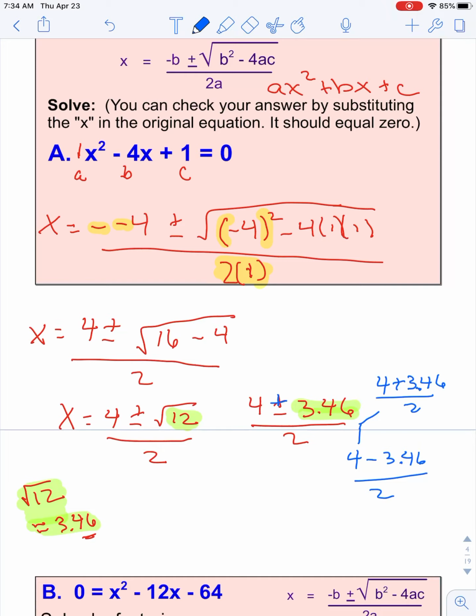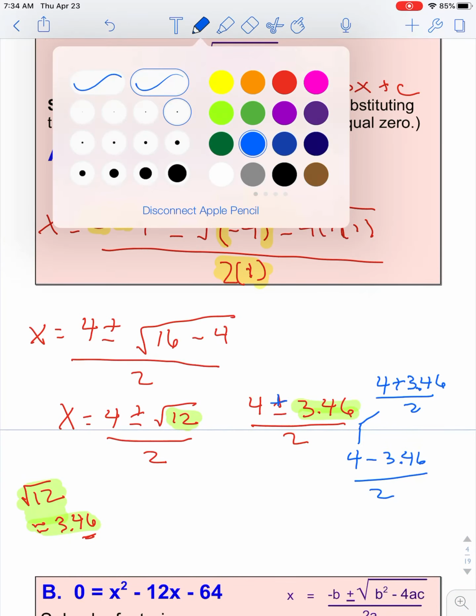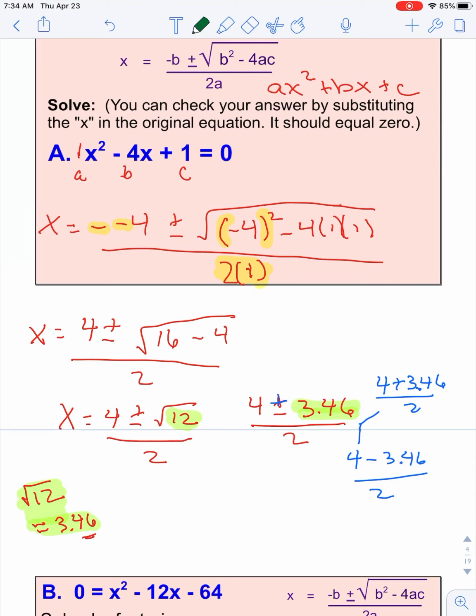So here's where another issue comes in. A lot of students will just type that all into their calculator exactly like they see it. But again, your calculator follows the order of operations, and so it will only be dividing the 3.46 by 2 and not the whole value. So how to avoid that? Well, there are 2 ways you could avoid that. One is to simply calculate all of this first. And this would end up to be 7.46. So when we divide that by 2, that would give us an answer of 3.73.